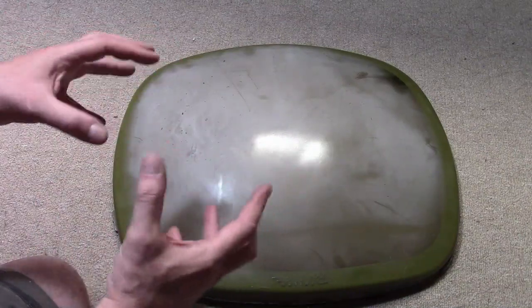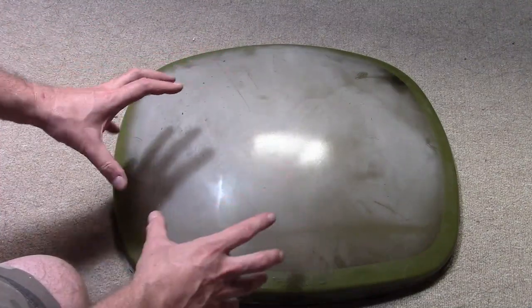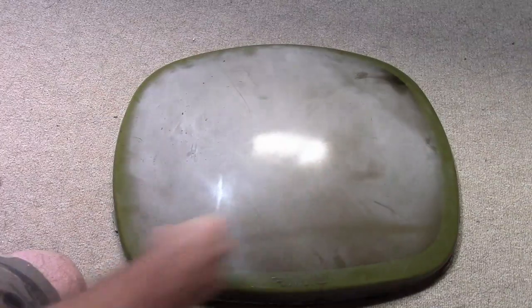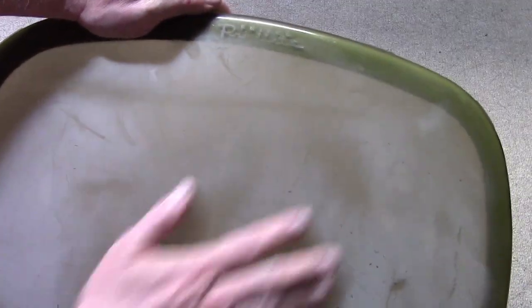Some of those kits involve using a motorized tool, like a buffing wheel you put onto a drill. You put on a buffing compound, attach a pad to your drill, and go around. Yes, it saves time and gives great results. However, one thing to be cautious about is that these covers do have an embossed logo — some at the top, some at the bottom — and if you use something aggressive you can sand that right out, which you probably don't want to do. I've heard of one gentleman putting a piece of tape over the logo while using his motorized polishing pad to protect it.